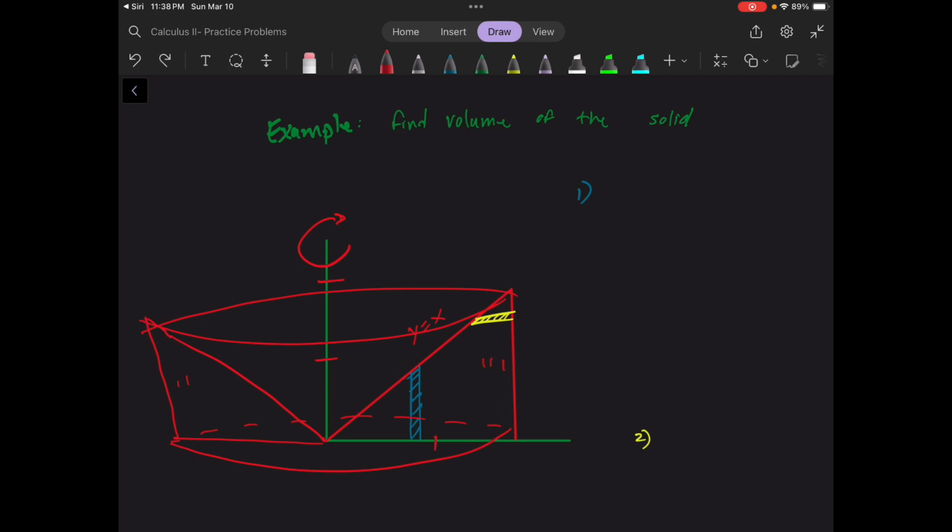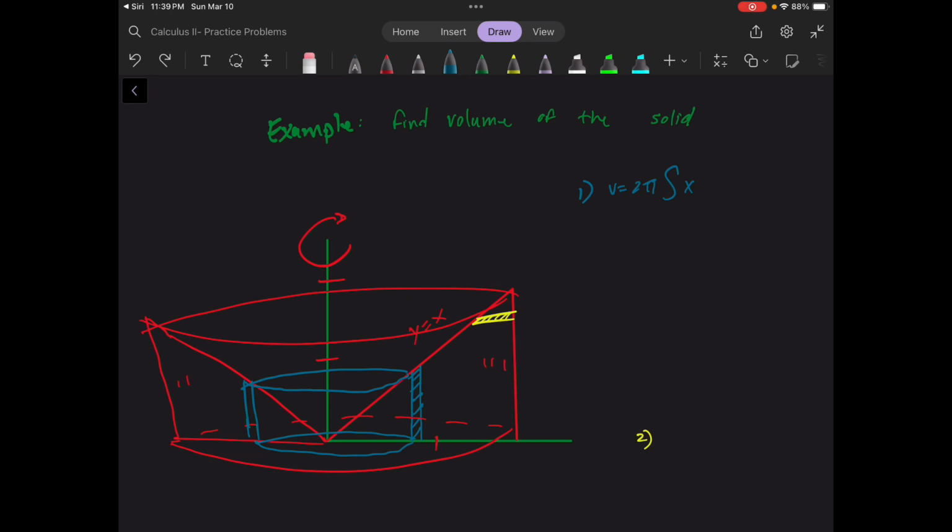So anyway, you can see that when we revolve that vertical slice around, we're going to get some kind of cylindrical shell, like this. So we know that V equals 2 pi r of x and h of x, since we're revolving around the y-axis. The radius function is just x. Whatever x value you're at is the radius of your shell. For example, we're here at x, that radius is just that x, right?